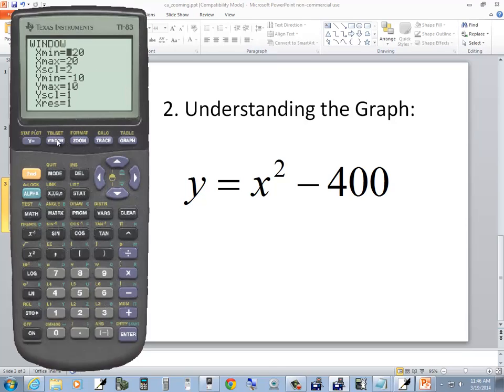There's a danger with this. If I'm in the Window and I mess this up, like putting a larger number in Xmin, then if I go to Graph, it gives me a window range error. Again, to fix anything dealing with zoom, whether it's a Zoom or the Window feature, you do Zoom and 6, and that'll set it back to your standard viewing window. And that's zooming on a TI-83 calculator.